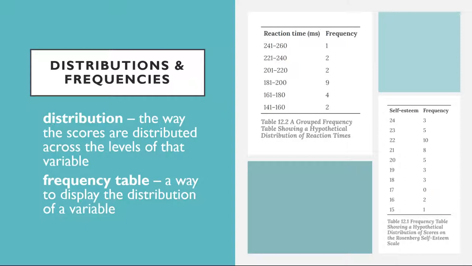Second, when there are many different scores across a wide range of values, it's often better to create a grouped frequency table, in which the first column lists ranges of values and the second column lists the frequency of scores in that range. Table 12.2 is a grouped frequency table showing a hypothetical distribution of simple reaction times for a sample of 20 participants. In a grouped frequency table, the ranges must all be of equal width, and there are usually between 5 and 15 of them. Finally, frequency tables can also be used for categorical variables, in which case the levels are category labels. The order of the category labels is somewhat arbitrary, but they're often listed from the most frequent at the top to the least frequent at the bottom.